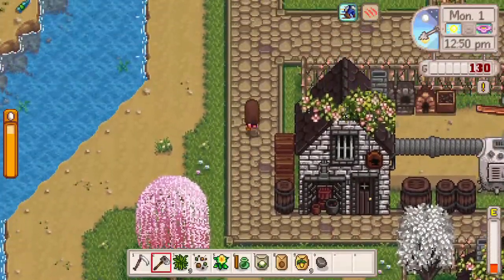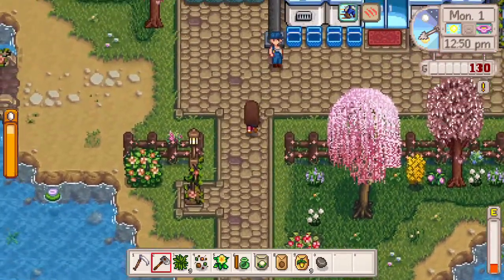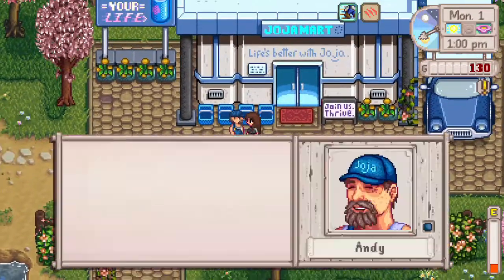Okay, so maybe let's go up this way. We can go to JoJa Mart. Pretty sure Shane will be working there. Oh, there's a new guy.